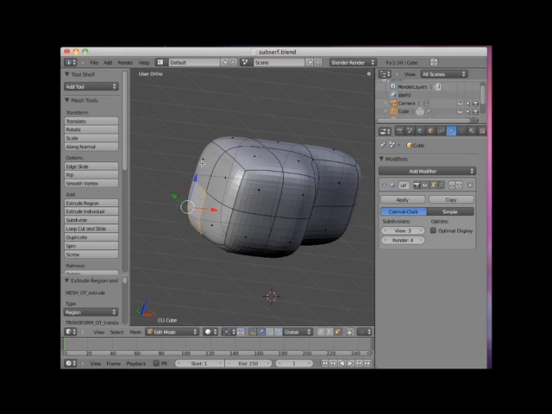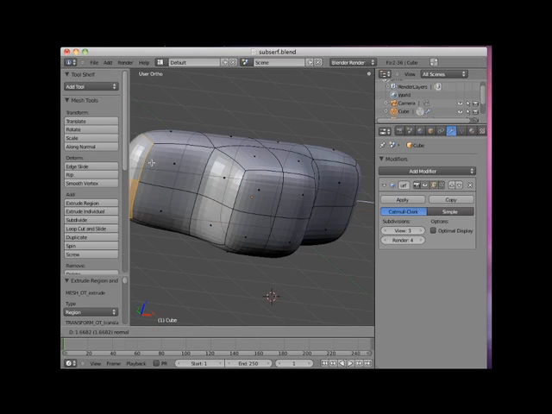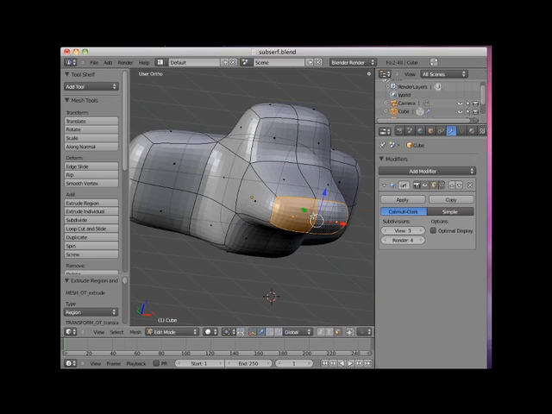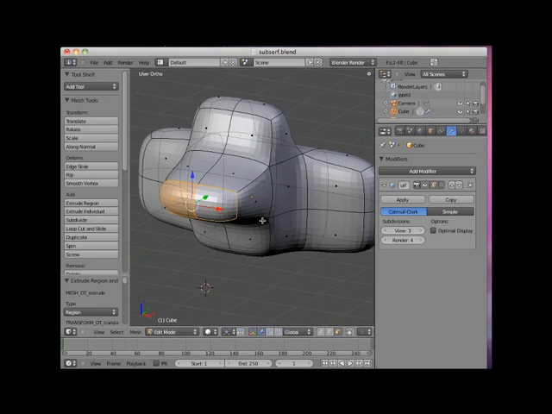As you can see, the Subsurf modifier calculates the subdivisions on the fly, making the modeling process much like working with modeling clay. All of the regular edit mode tools are still available. For instance, here I will execute a loop cut and slide.